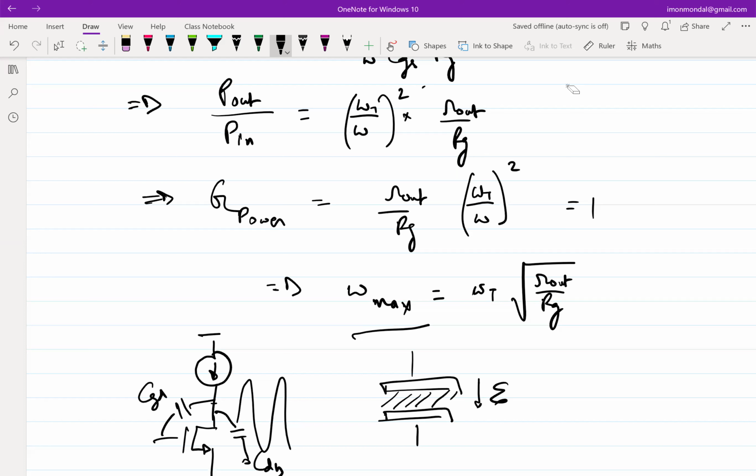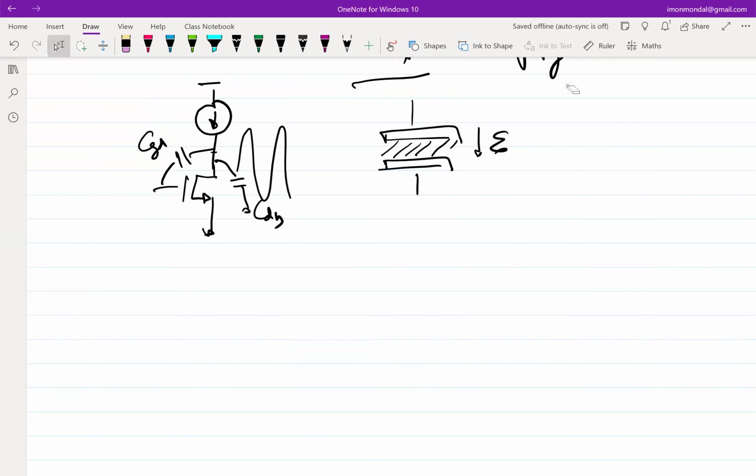So that's why when you use a PA, if you are not very close to this omega max, you tend to use thicker oxide devices, which are not as fast as what you find while designing the LNA, for example. Okay. Fine. So that's one design constraint, or rather one design choice that we should make.